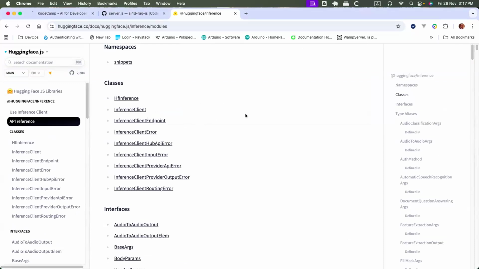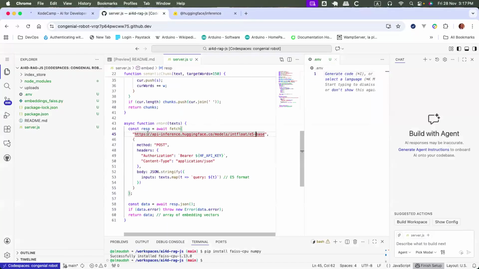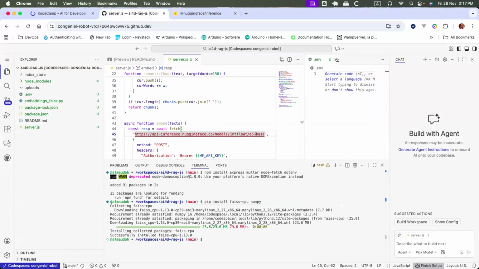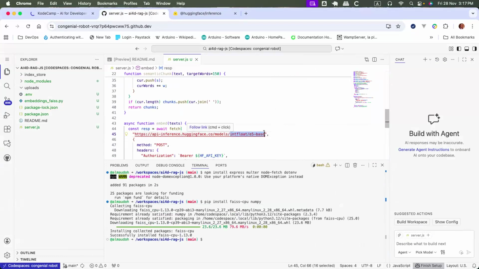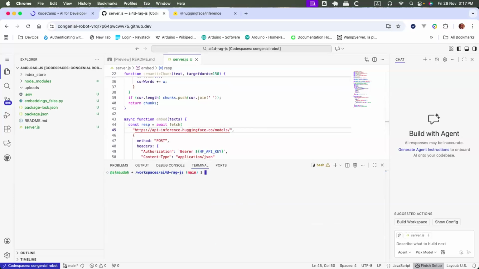Okay, I think we can also do this by using Hugging Face. Hugging Face actually has an SDK, so let's use the SDK. To get the SDK, we can install it with npm install Hugging Face inference.